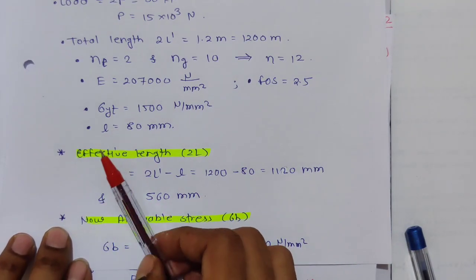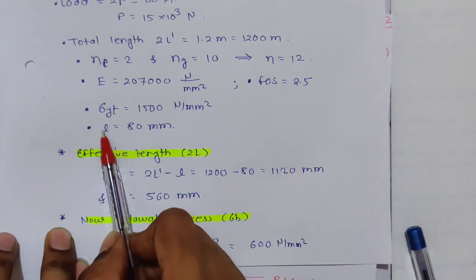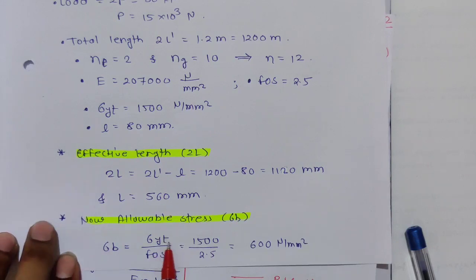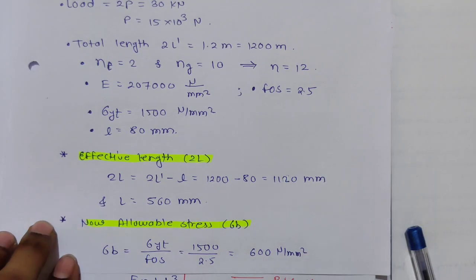Now we will find the allowable stress. We know the tensile yield stress divided by factor of safety will give the allowable bending stress. So 1500 divided by 2.5, that is 600 Newton per mm square. So I think you have understood this much part. Now we will move to the PSG work.